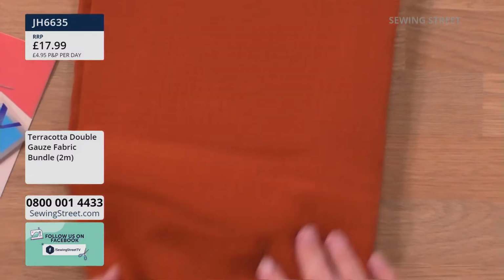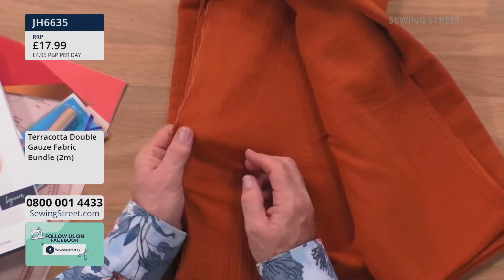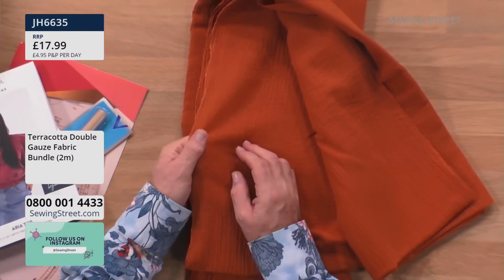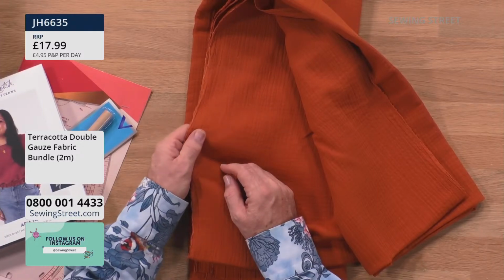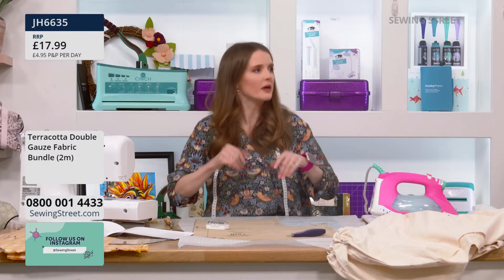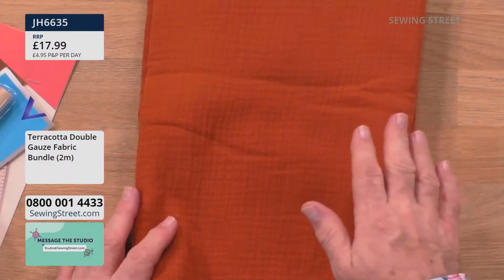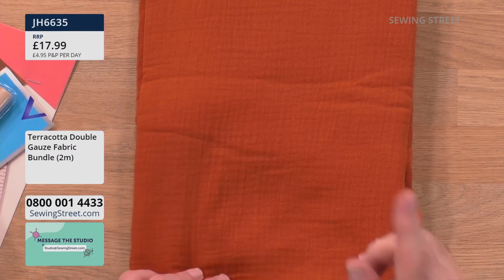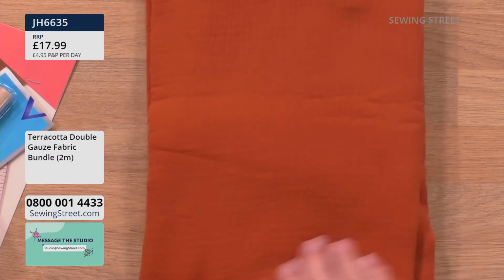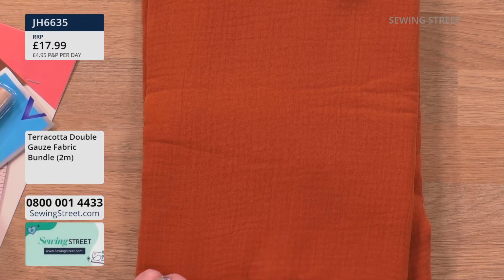Right, so this is 2 meters of your double gauze. Did you find it easy to sew the double gauze? Yes. When it's washed, it does have a little bit of a bounce. But if you press it carefully, it does behave itself. Lovely, because a lot of people won't have come across double gauze before. What's its composition? Is it all cotton?